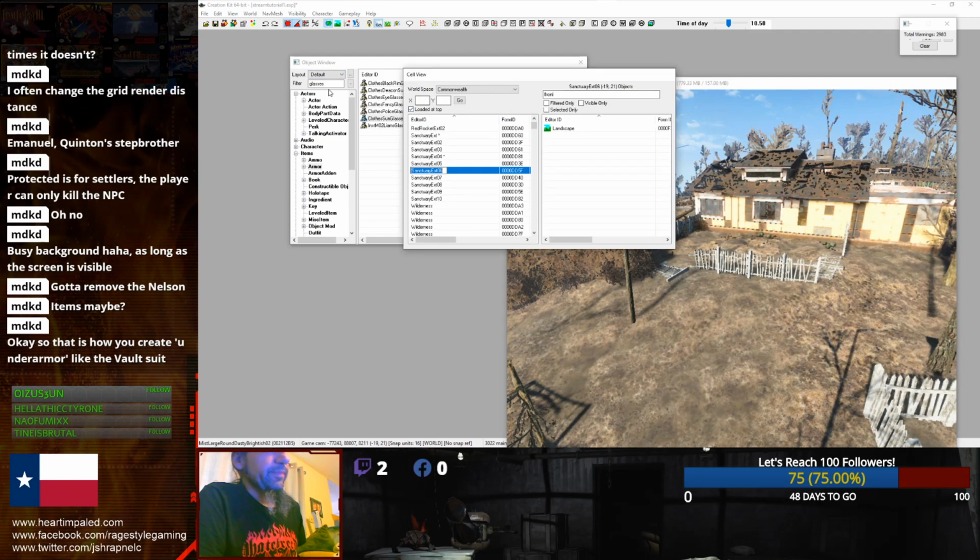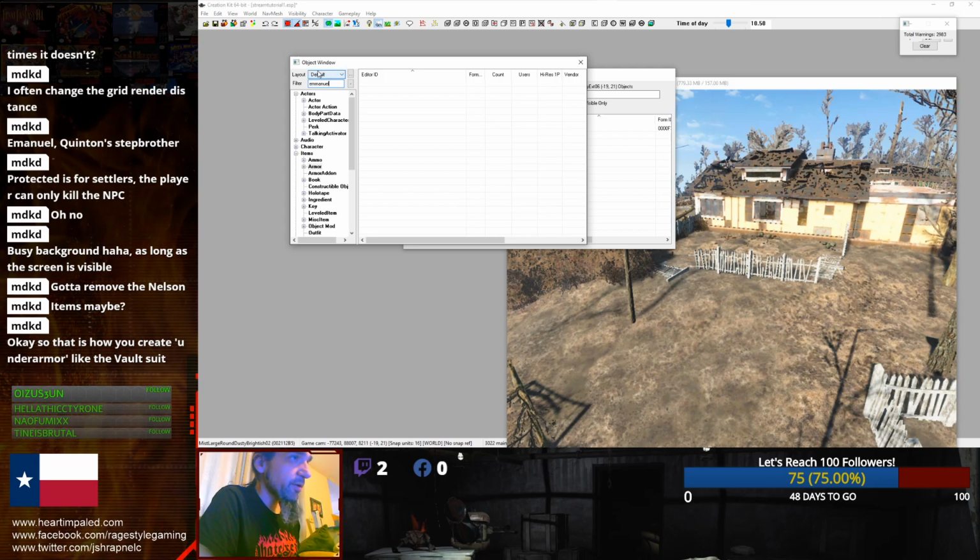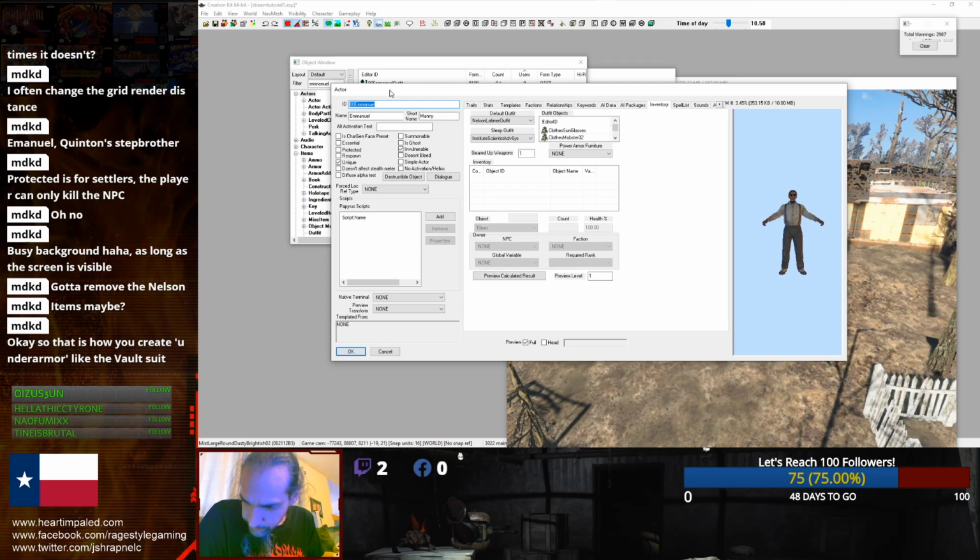So let me look up Emanuel again, because this stuff takes a long time, trust me. You're going to have a lot of time working on your NPCs to get them the way that you want them to look. Yeah, the vault suit definitely, that's Under Armour, so you could put armor on top of that suit.